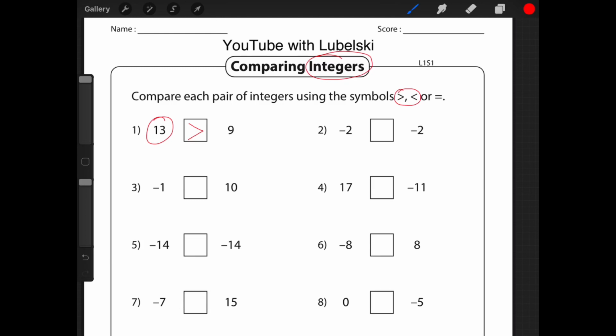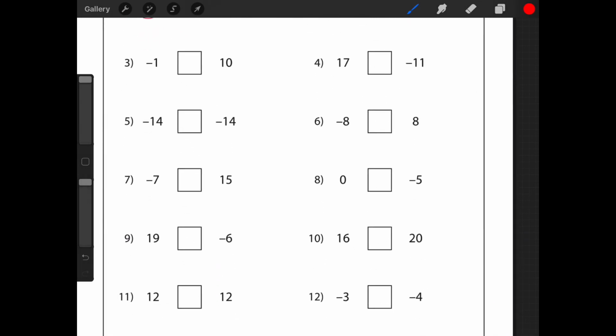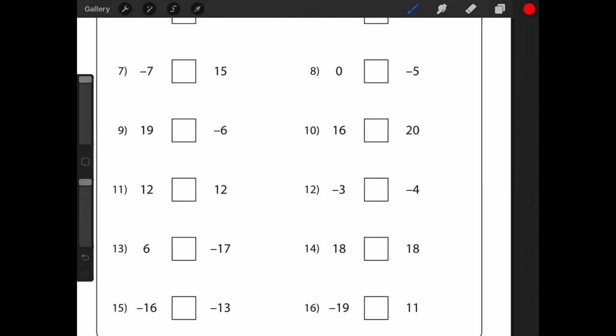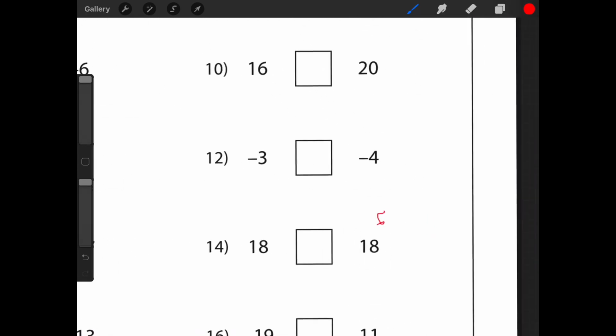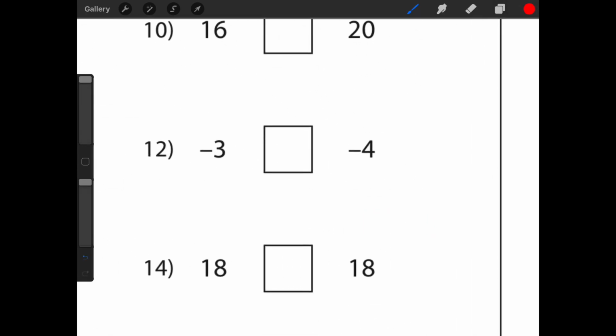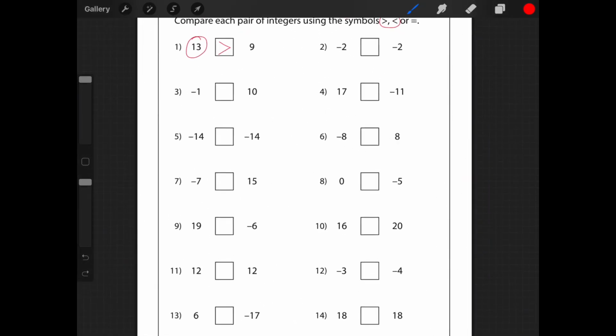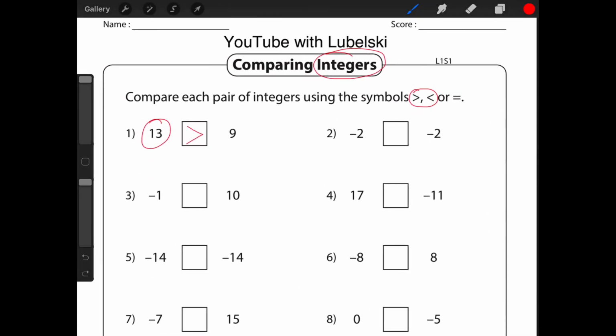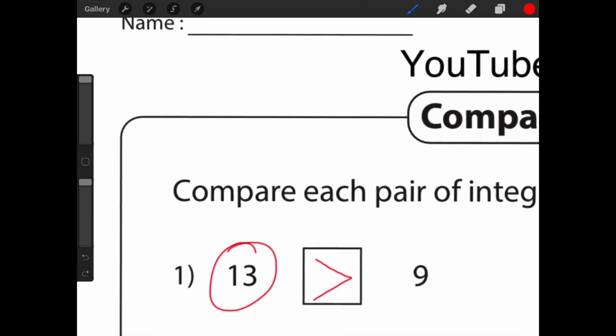Now, sometimes we have situations, and let's scroll down to some of the bottom ones. Sometimes we have situations like number 12. Number 12 is unique because it's comparing two negative numbers. And everything about you is going to want to say that 4 is a bigger number, so negative 4 is greater than negative 3. But it's not. You have to look at a number line. So let's go ahead, and I'm going to draw a number line up here, and so should you. So follow along and draw this on the top of your paper. It's not going to be huge. We're just going to look at it and compare it.